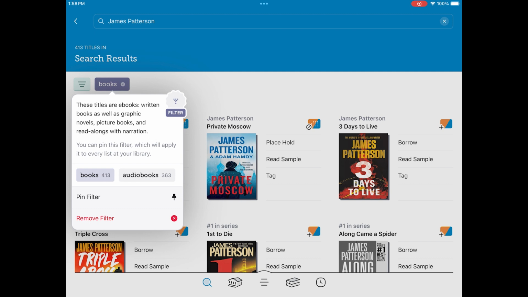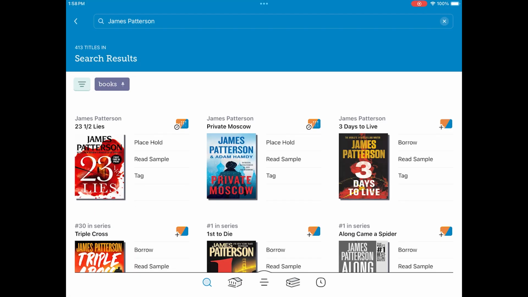So if I pin the book filter, the next time I do a search, my results page is only going to list book titles. So rather than showing the title in any available format, it would just show me book titles. So I am going to tap the pin filter now, and I can see on my results page that now I just have a little pin icon next to that word book.